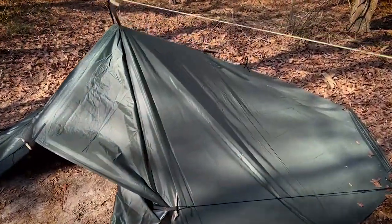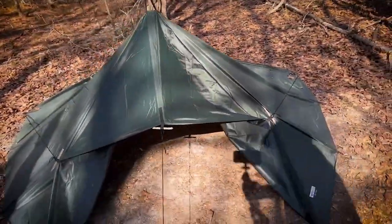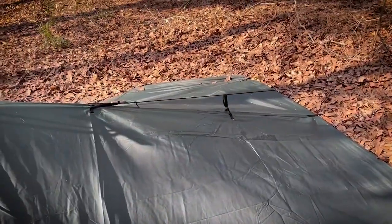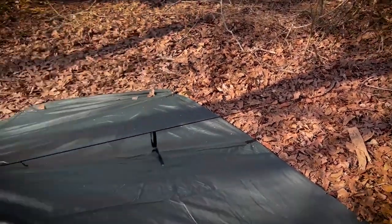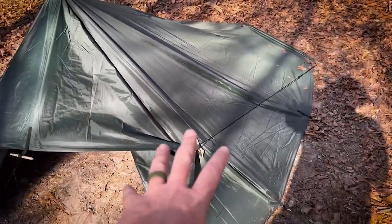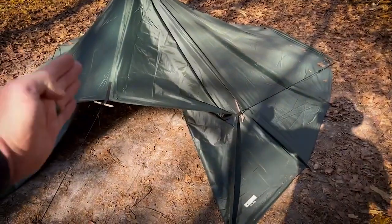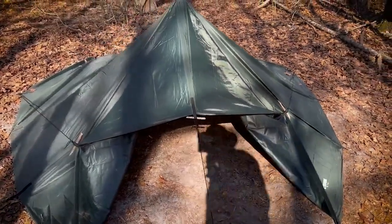And there you have it, a tent made from a tarp. Isn't that cool? So again, ridiculously versatile. Just to get you a better look at what I did back here, I did a toggle through those loops to a stake to help pull that up a little bit. And of course, if you want more headroom versus width and length, you could cheat the tarp in a little bit more and make the door a little smaller, and so on. But you get the idea.